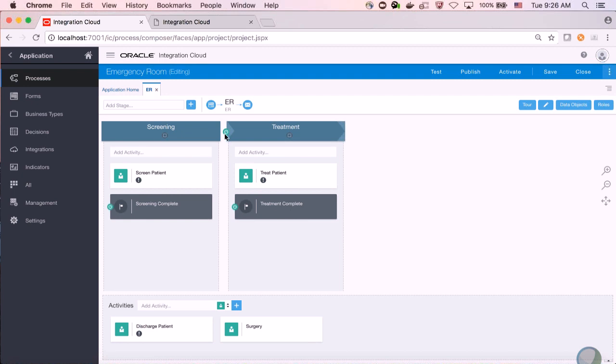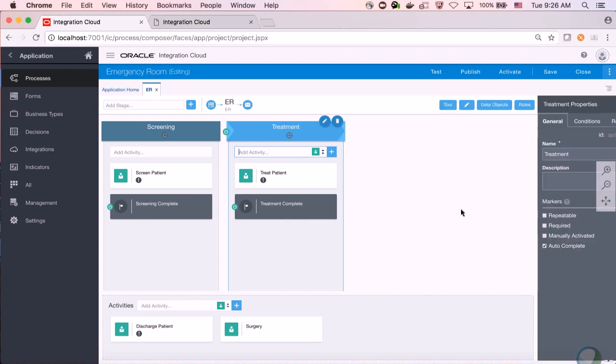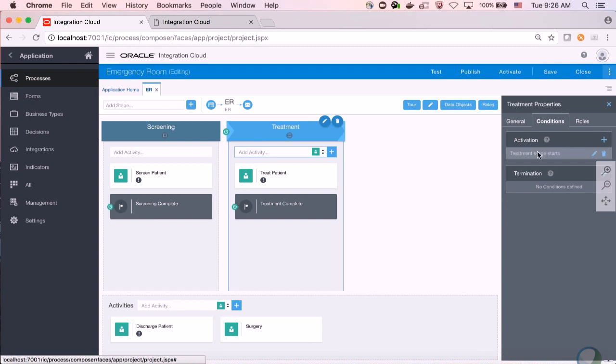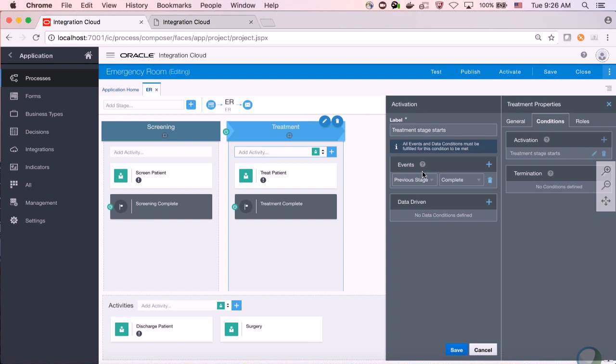But the other thing that you're going to notice is that this stage, for example, has this green marker, that is the activation marker. So if I select this stage and come to my edition properties, and I move to the conditions tab, then we're going to see that there's an activation condition already defined.